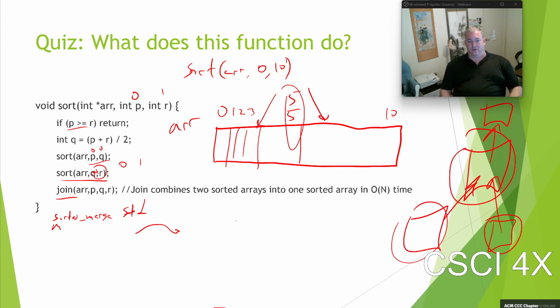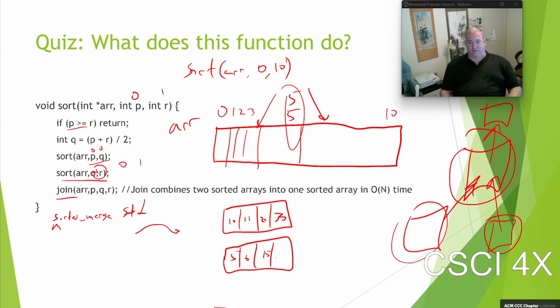So if you have one array holding 10, 11, 20, 30, and another array holding 5, 6, 15, 25, to do a sorted merge, if you have two arrays that are both sorted, you can actually combine them in order in linear time. And so what you do is you just look at the first element of both of them and pick off the smallest, and then just advance that one to the right. Yeah, 6, advance to the right.